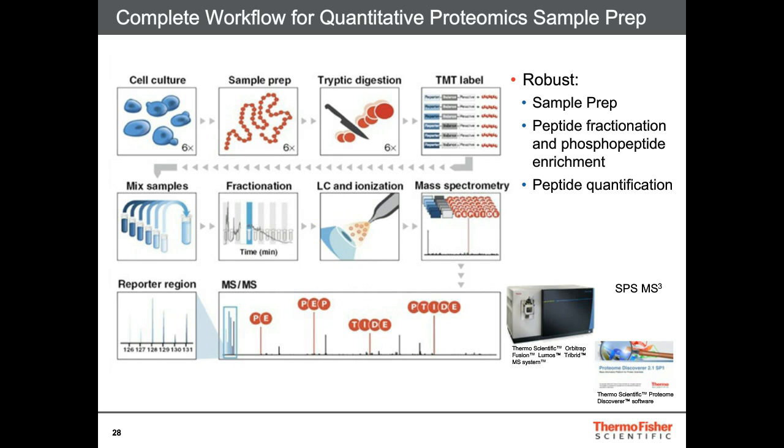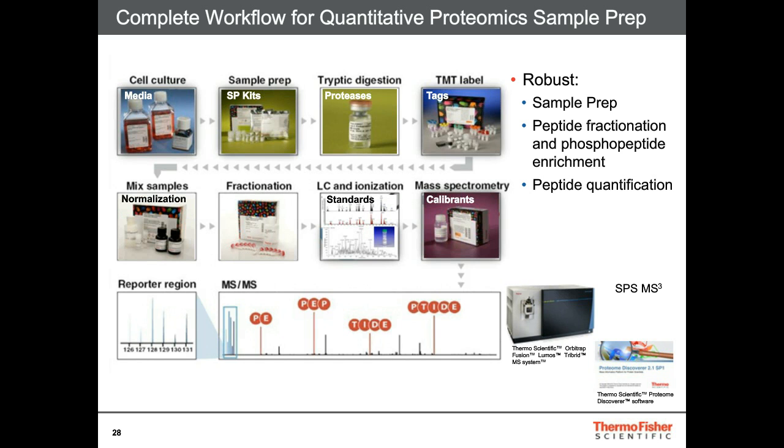So basically, I've gone through a lot of different types of samples, and shown here again is the TMT workflow. We've talked about using sample preparation techniques for reproducible sample preparation up front of quantitative proteomics. We've talked about using isobaric tags such as the TMT reagents to label multiple samples to combine them for doing concurrent quantitation of multiple samples within a single LC-MS run. We've also talked about high pH reverse phase fractionation and phosphopeptide enrichment to reduce sample complexity.